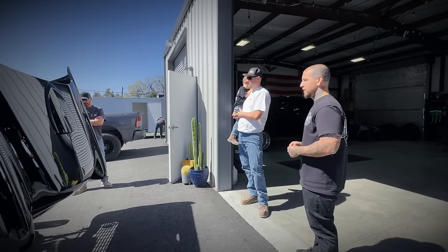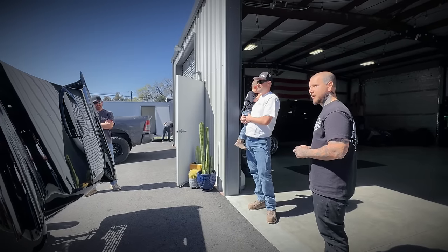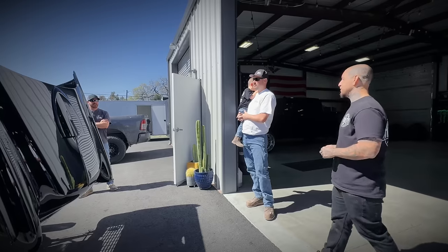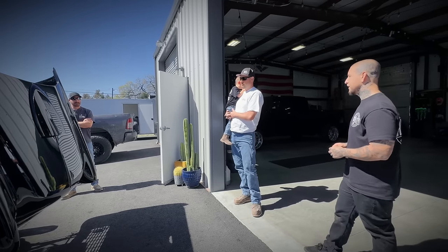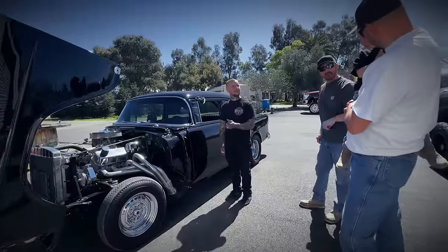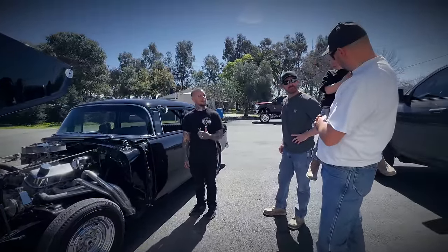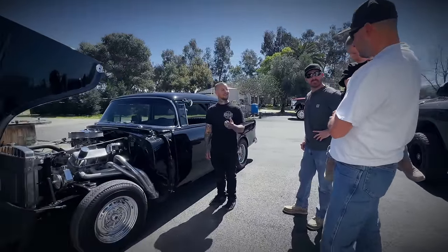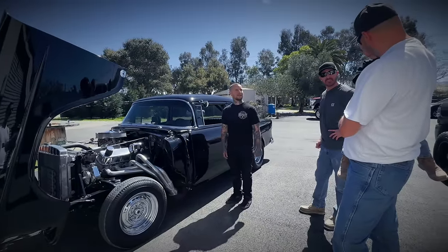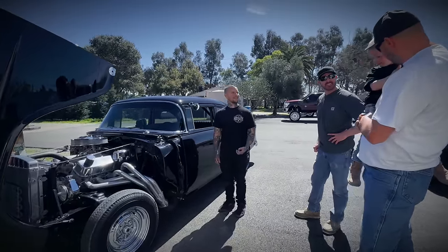I know how much money is spent on building something, and how much you can get something fully built for. You usually can get it for cheaper than building it. Cool. What do you think, brother? What's up, dude? Your new hot rod? Woke up from his nap. How was your nap? Good. You like going slow or fast?